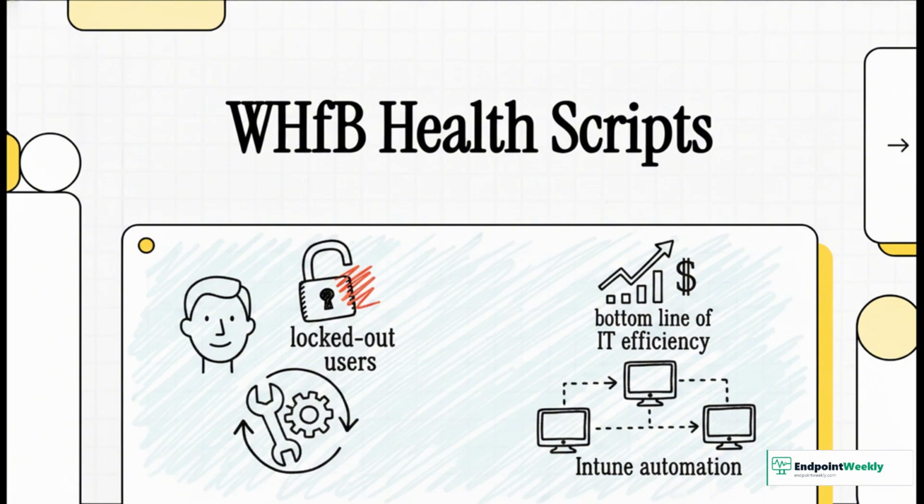We're going to start from the basics and make our way right up to the advanced level, walking through a comprehensive technical repair guide and laying out a proactive IT strategy. Our goal? To completely eliminate Windows Hello for Business failures across your entire ecosystem. No more locked-out users, no more endless troubleshooting. Let's get right into it.